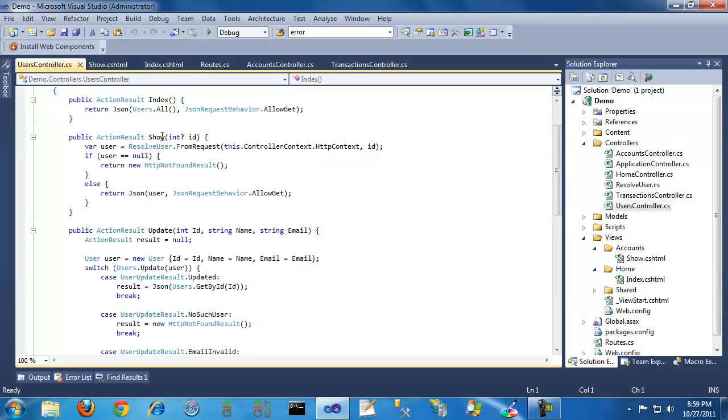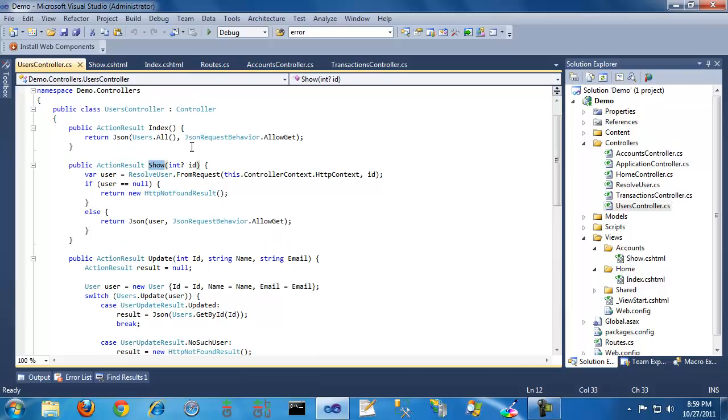This is of course the show for the user. In other words, this is what will happen when we do a GET of a particular user, which in the typical case is going to be something like users/number representing the ID, and indeed we accommodate that case in our parameters, but we have a little twist here.